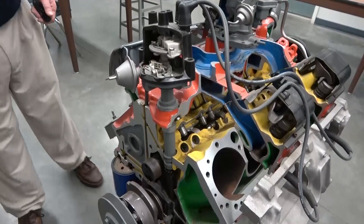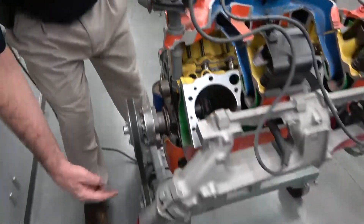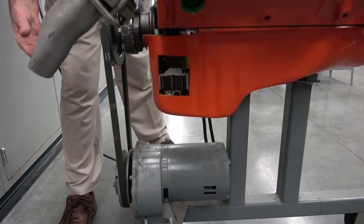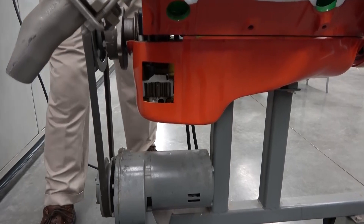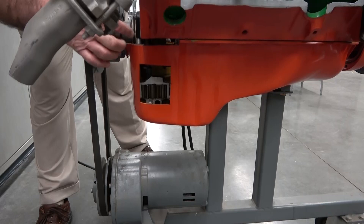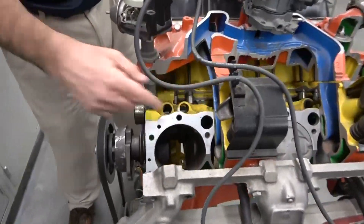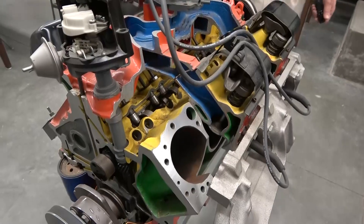There are some other things we can look at: this is going to be the oil filter. Down in here is going to be the oil pump, and down at the bottom is what we call the oil pan — basically oil fills up that space. Every time the crank rotates, it's going to splash into the oil so that oil comes up and lubricates all the appropriate parts on the crankshaft. The oil pump is then going to pump the oil up into the camshaft and into the valve trains to make sure everything is lubricated properly.